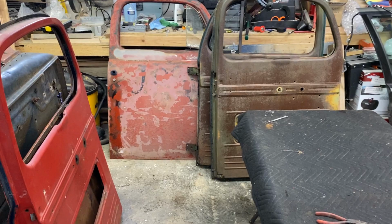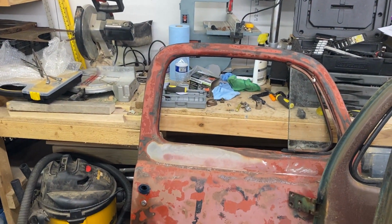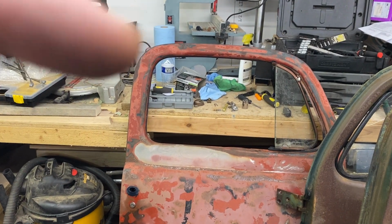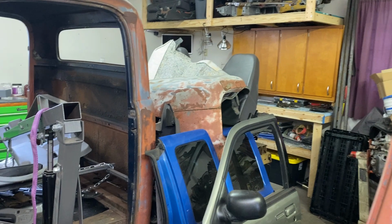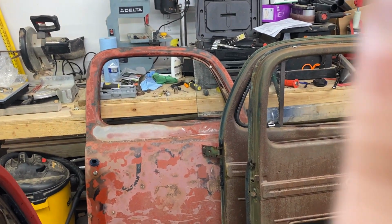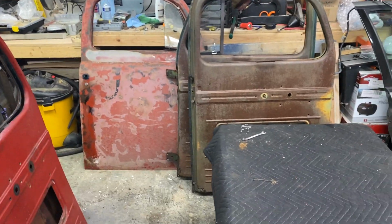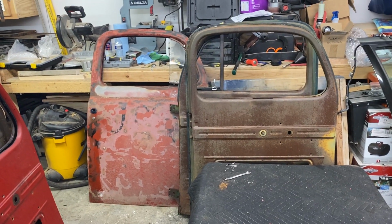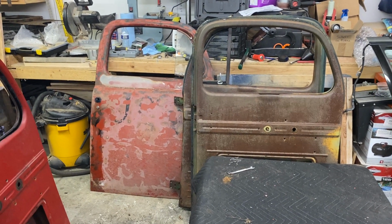Another big reason why I want to keep the doors for the extended cab is this window frame right around here is going to be used for a quarter window in the extended cab. So you're going to have the extended cab with, I could say, a half window like that. So that'll be interesting. I'm just kind of flying by the seat of my pants, doing what I can, and then looking for help when I need it, which I probably need a lot of.